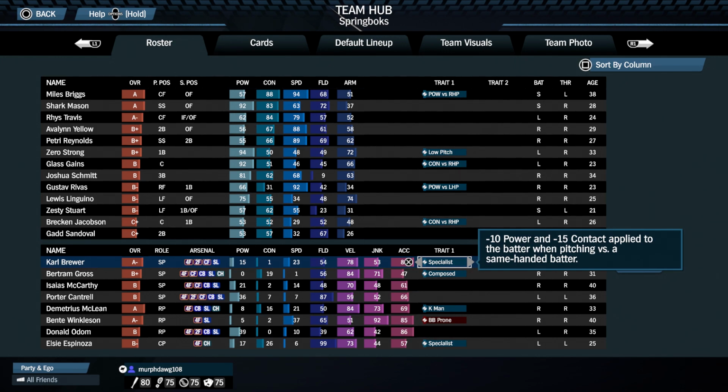Specialist: minus 10 power, minus 15 contact applied to the batter when pitching versus a same-handed hitter. Composed: plus 25 accuracy when pitching with a 3-ball count. So when you give up 3 balls, that's when that applies. BP, base on balls prone: minus 25 accuracy when pitching with 3-ball counts. K-Man: plus 15 velocity and plus 15 junk when pitching with 2 strike counts. K-Dud is minus all that with 2 strike counts. And that's it.